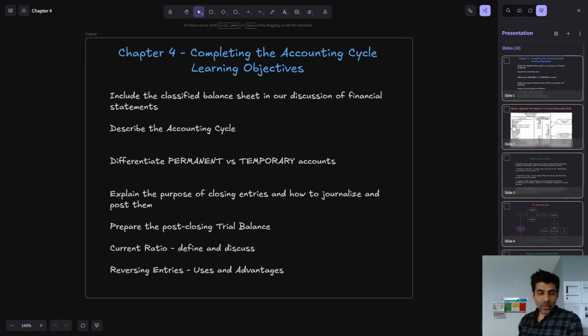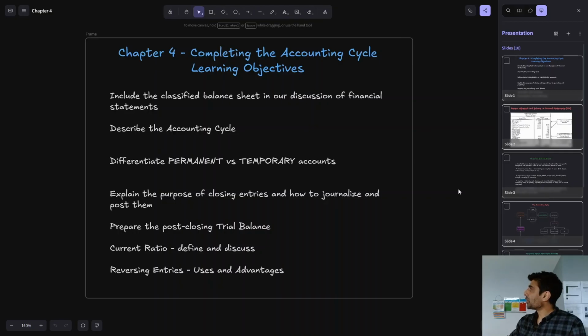I think I mentioned this before in an earlier lecture, but permanent versus temporary accounts, and we'll see why that's useful. Again, it's a little contrived because I'm going to show you how accounting software handles this, and this accounting software really doesn't have this differentiator between temporary and permanent, because it has all your accounting records since the beginning of your company, and it can just look at different windows of time. But for our purposes, just conceptually, we're going to talk about what these are.